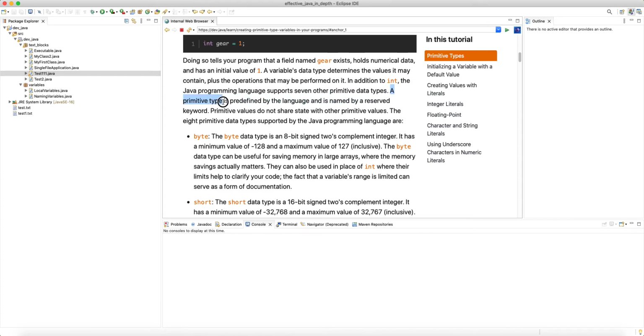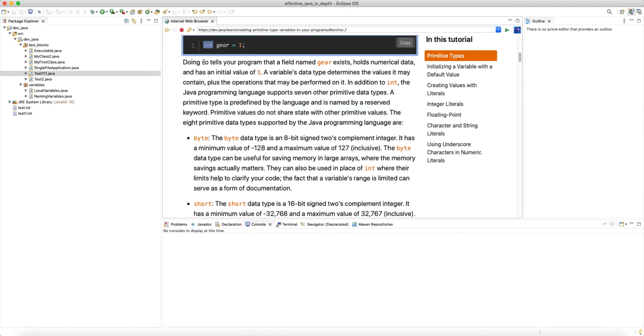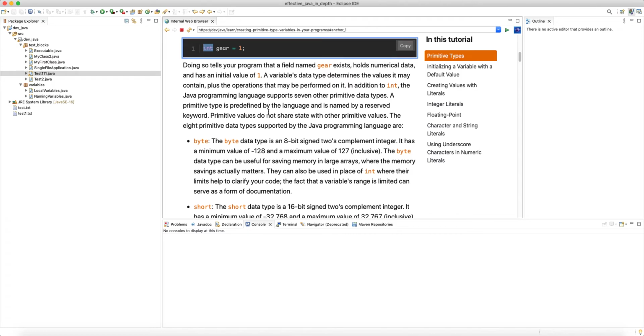A primitive type is predefined by the language and is named by a reserved keyword. So all these int, double, float, etc., are keywords. So you cannot have a variable that has the same name as a keyword like int. Primitive values do not share a state with other primitive values. What this means is that these are just stored as raw binary in memory, right?